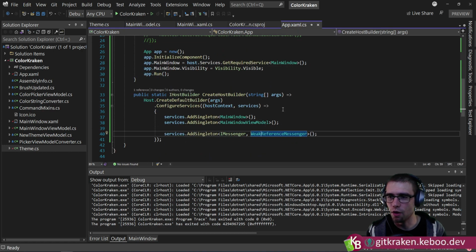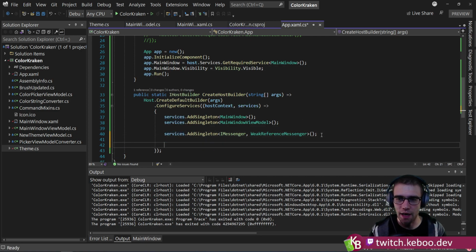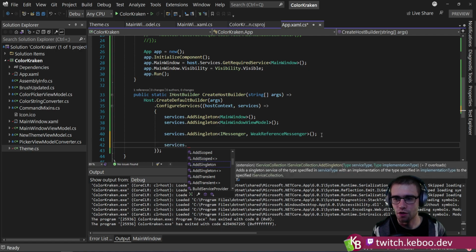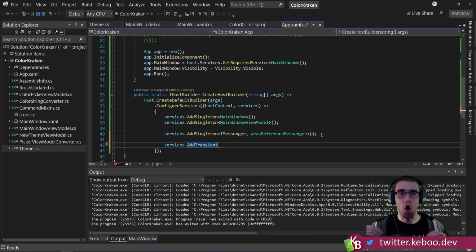Let's go back here. So right now I had just been registering all of my services as Singleton. And that is one end of a spectrum when we talk about object lifetime, of getting back just one thing. The other side of the spectrum is always create a new instance. So on the other side of it is service add transient. And so transient is the opposite end of the spectrum from Singleton. Rather than getting one instance, always create a new one. Every time somebody calls get service or get required service, always give back a new instance.